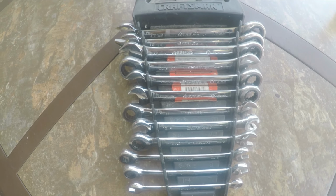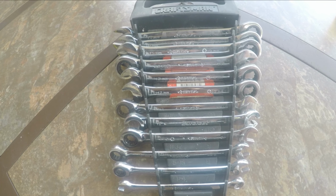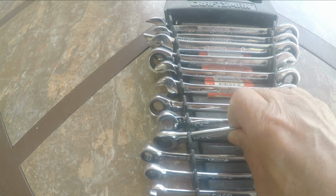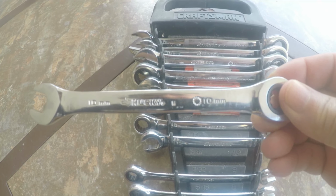Before removing the battery, be sure to have an adjustable wrench. Normally we use a 10 millimeter wrench, like this, 10 millimeter.